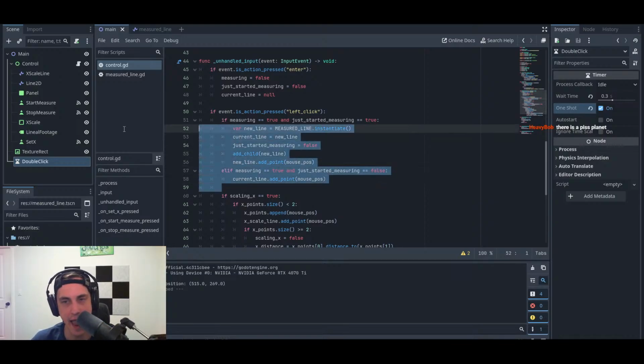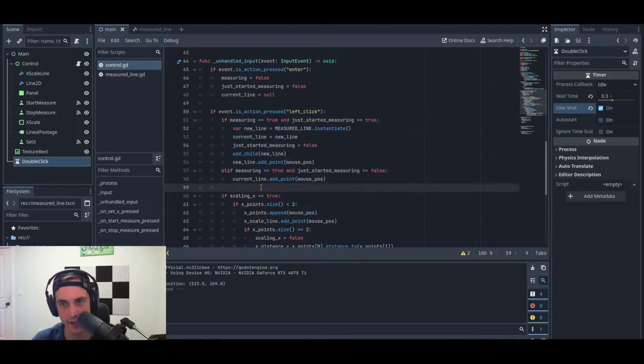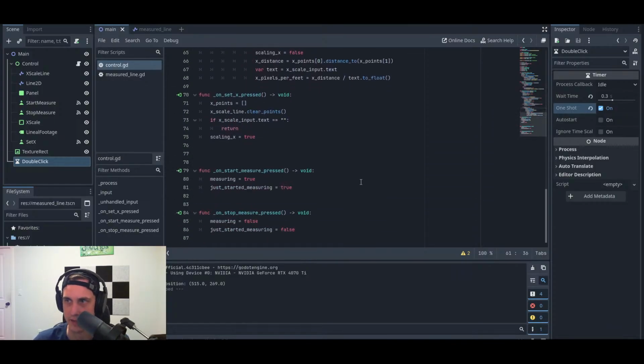All right, since I hacked this together in the worst way possible, it looks like I'm going to have to rebuild it in a smart way, unfortunately. So measuring will be true.